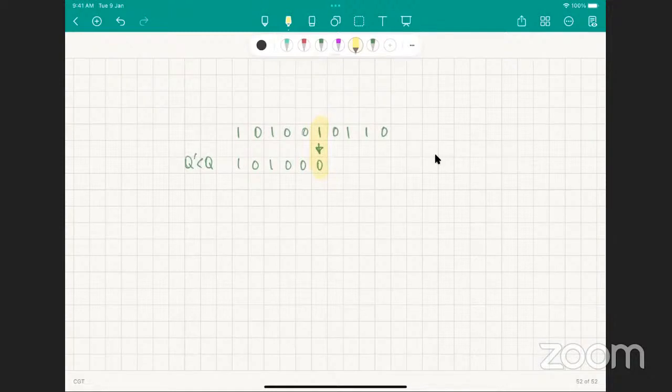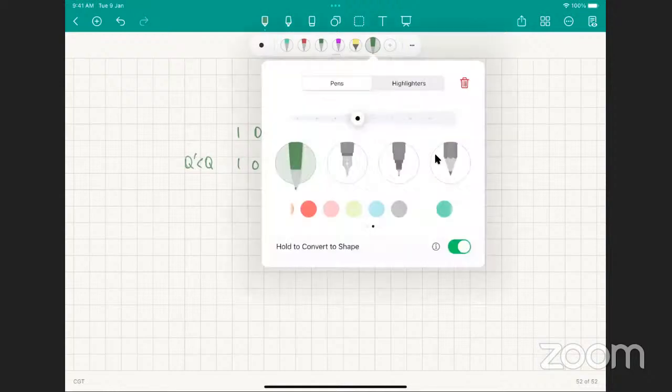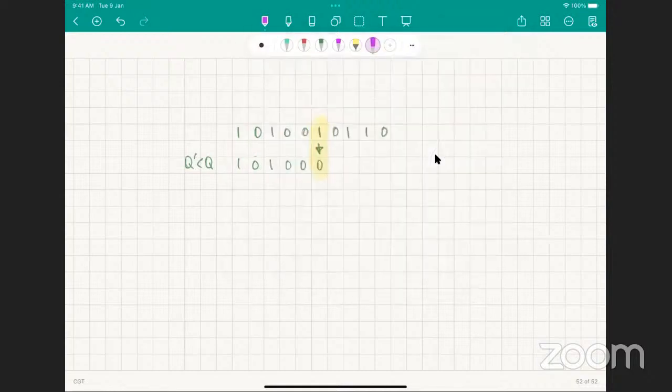That flip must have been a 1 to a 0, which means that when you're looking at the sum of things, originally this was Q, which happened to be a sum of all the Ni's. So look at this column again. It has an odd number of ones because the original XOR sum was 1. And if it had an odd number of ones, then in particular, it had at least 1.